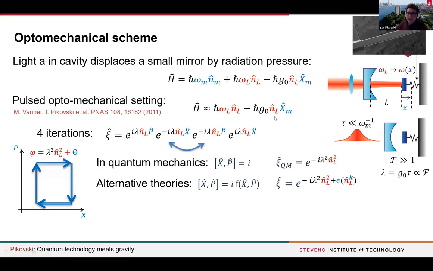Now it turns out in quantum mechanics, this imprints a certain phase shift on the optical pulse. And this is related to what I mentioned in the previous slide. But if we have modifications of the uncertainty principle, no matter what they are and how minute, they will also show on the phase shift on this optical pulse. And not only do they show on the optical system, they're also potentially enhanced non-linearly depending on how you perform this interaction. So you gain through such a system twice. One is you don't actually measure directly the uncertainty principle, you measure an effect of it on the ancillary system, which you can measure much better. And the second effect is that you have a nonlinear enhancement.